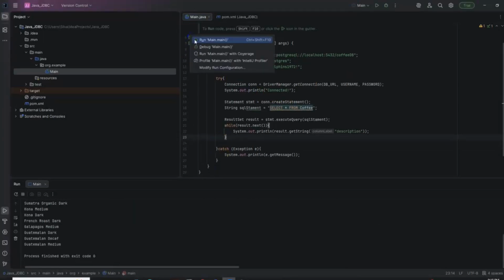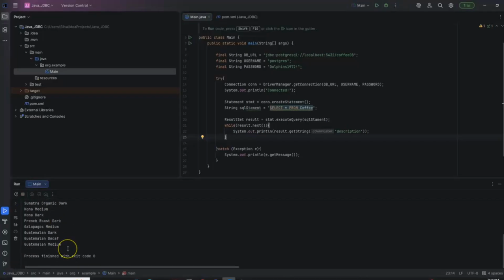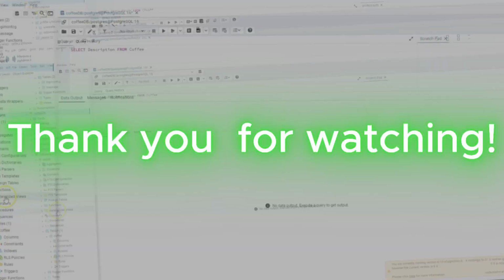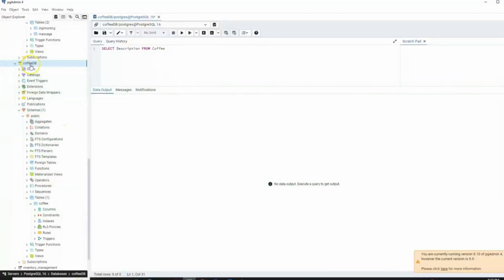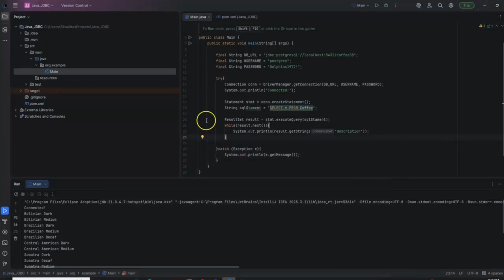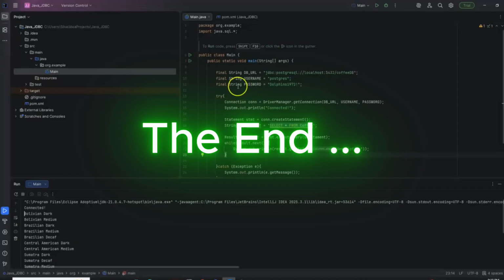Okay, so now when we actually run the main class, you're going to see all of the information from the database here. Additionally, just to show a little bit more, this is the database, and the database is CoffeeDB. And if I were to run this same select statement, I would get the same information. And this is just basically showing that it is connected. And again, this is just an example of a simple connection with Java, JDBC API, and Postgres.